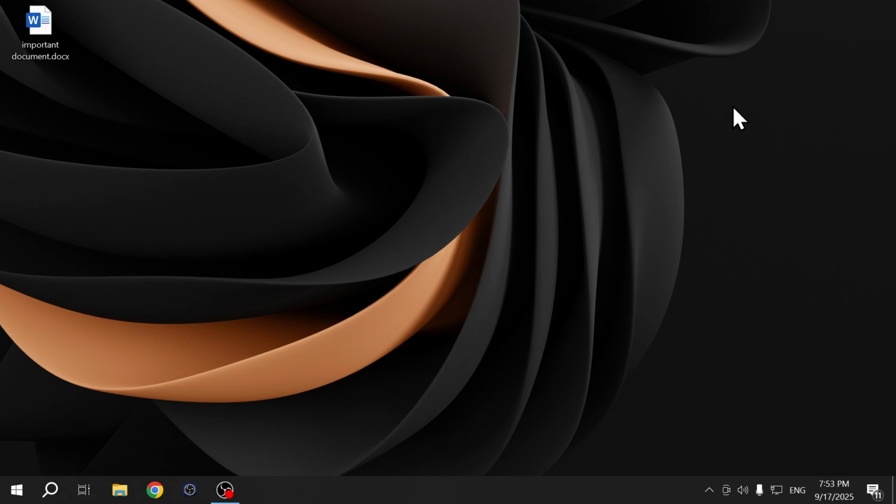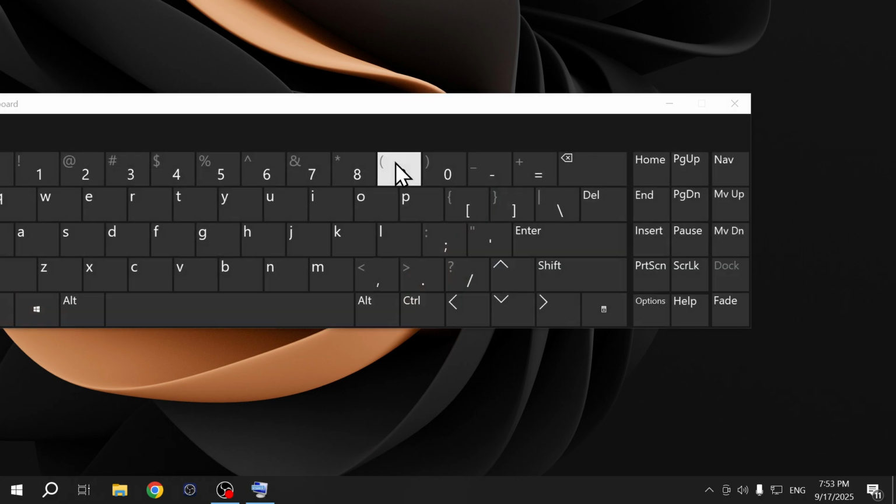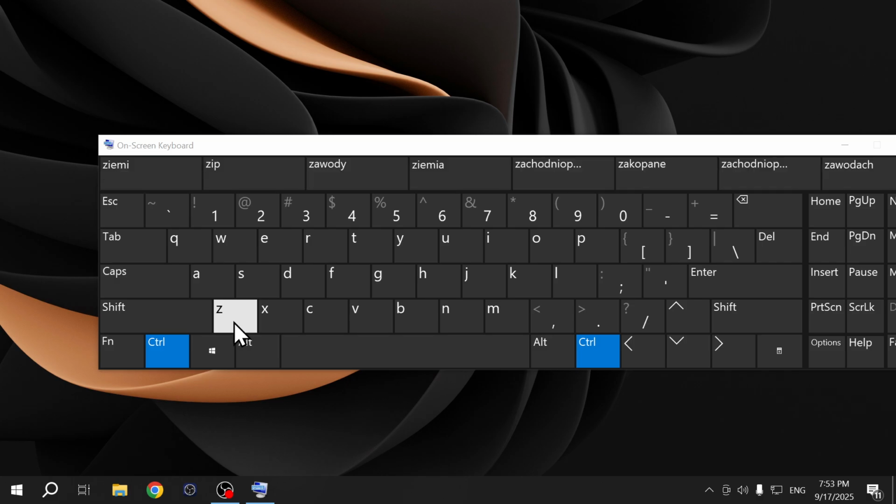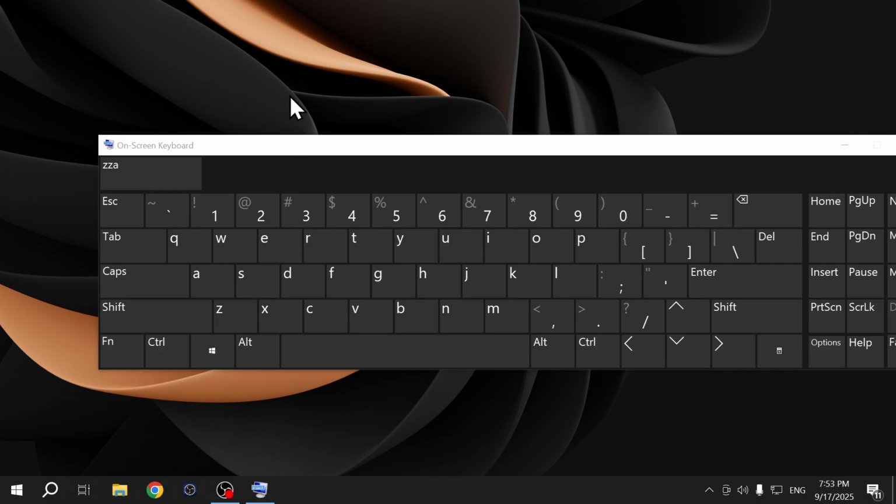So first of all, there are certain kinds of actions that you cannot undo on Windows, for example, permanently deleting a file. But generally, if you just accidentally moved a file to a different directory or moved it to the recycle bin, in such a case you can easily undo this action by using the combination of CTRL and Z buttons pressed simultaneously on your keyboard.